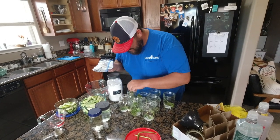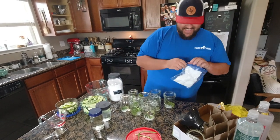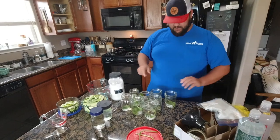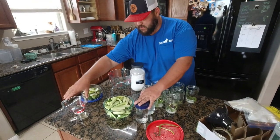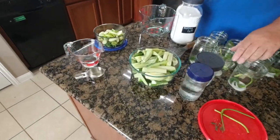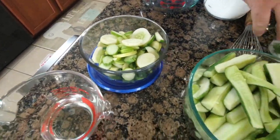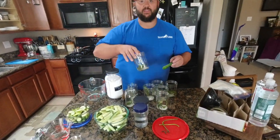A lot more than some of them. Looks good. All right, so now we'll start stuffing our cucumbers in here. She already cut up a bunch of them for me. We'll do some cylindrical and we'll cut them to fit - make them fit in here - and then whatever won't fit we'll cut up and put in these small mouth mason jars.